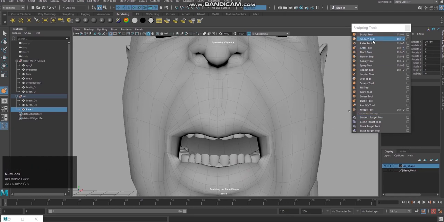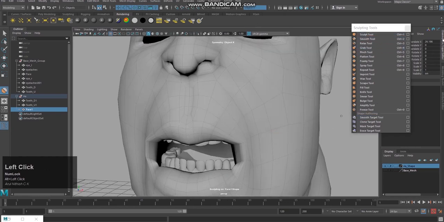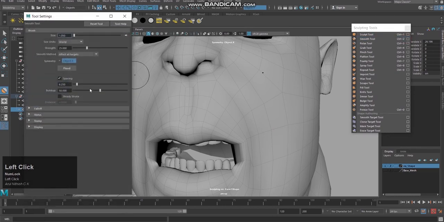Now again I'm going to smooth it. I'm going to take the smooth tool.